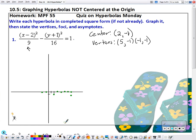Whoops. Where did the 5 come from, Mrs. Strauss? That was ridiculous. Should have been right and left. Oh, because I saw the 5 here. I want to count right and left 3. So 1, 2, 3, put a point, and then 1, 2, 3, put a point.